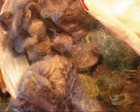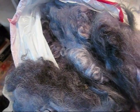This is fleece that has been dyed, and you can see it's really lost all of its lock structure. It's just kind of gotten mushed together. It's also stuck together a little bit more. Well, there's a lock. But this fleece would be much more difficult to work with in combing or flicking. It would be best carded. It does have a lot of pretty colors in it, though. This was rainbow dyed in a pot. And at least it is open. It would make a nice fleece to finger pick and spin.